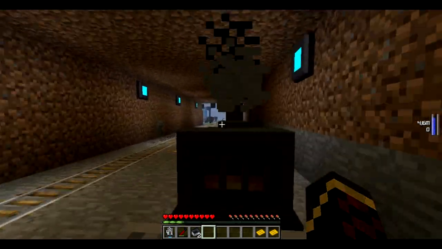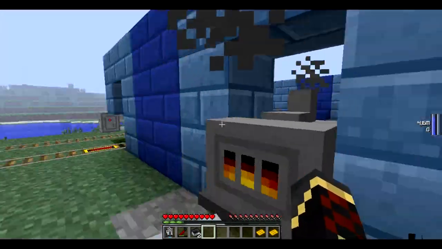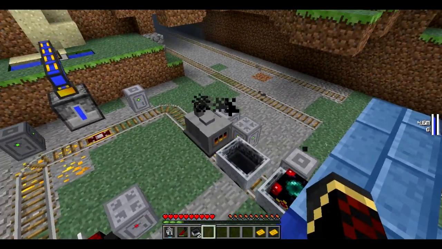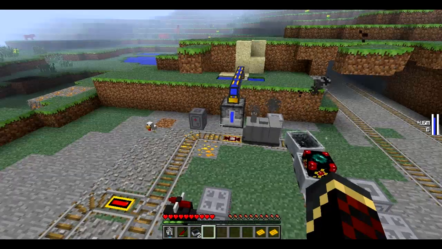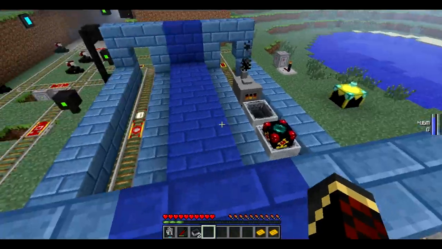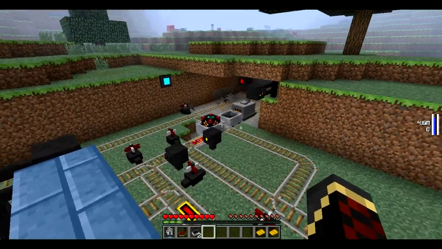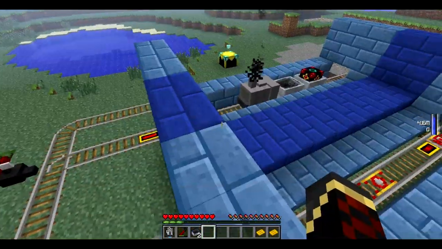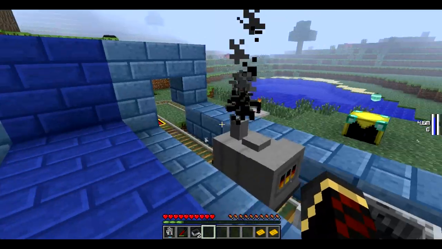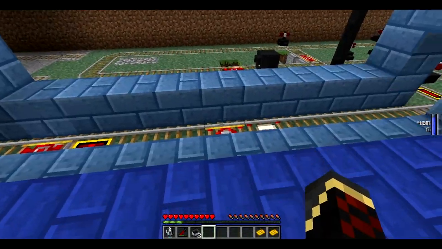So yeah, we are now coming up on the other station. We're going to swing in right here through all of these and into the station, where we get thrown off. Then the train goes out back, goes through this little circle over to this water station. And then right now it's going to this one, checks if there's a train on the station. This time there was, so it's just sending this train back to the other station. And now we're here, and this station is called the lake station because there's a lake, and my creativity doesn't come very far when it comes to names.